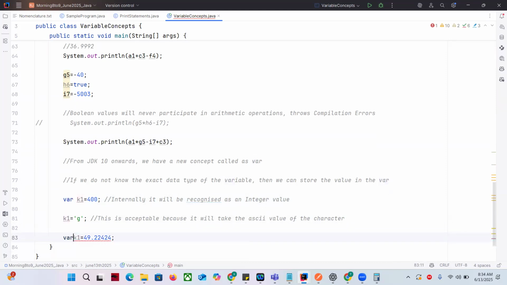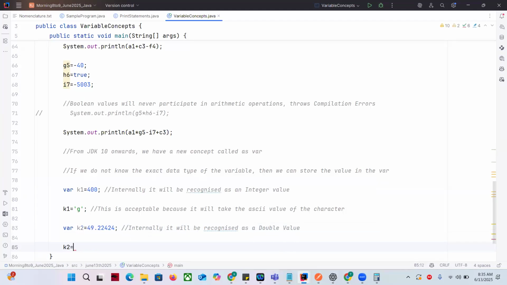It's just like if I say var k2 equal to 49.244, internally it will be recognized as a double value. So var is used just to avoid remembering all the data types.